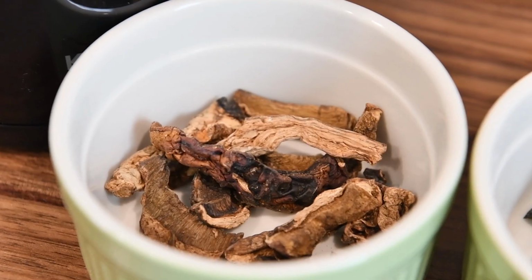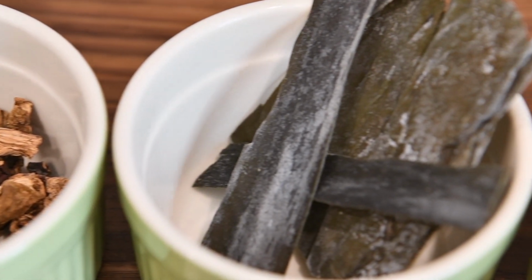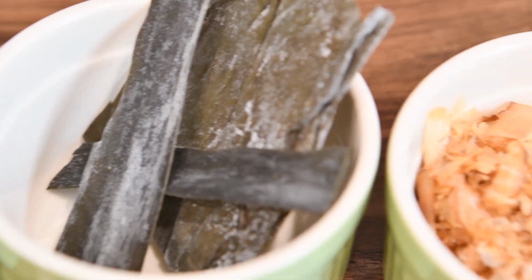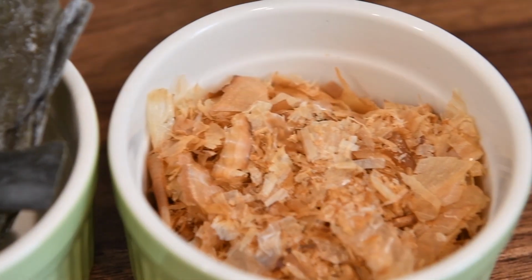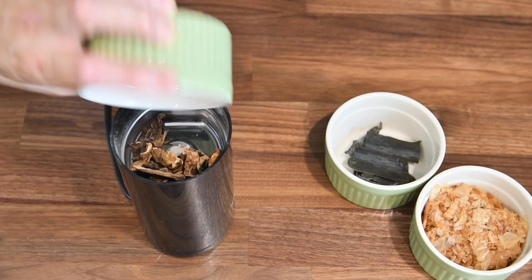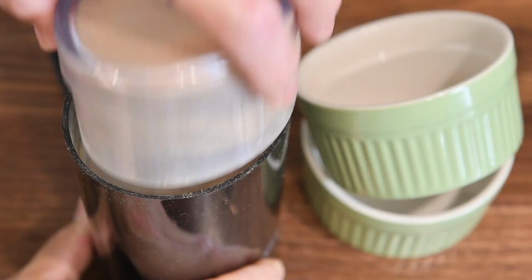What? Umami dust is a powdered blend of glutamate-rich dried porcini or shiitake mushrooms, dried kombu, and katsuobushi, AKA dried bonito flakes, in a 2 to 1 to 1 ratio by weight. Grind them into a powder in a spice blender and dust on anything savory for an added umami boost.